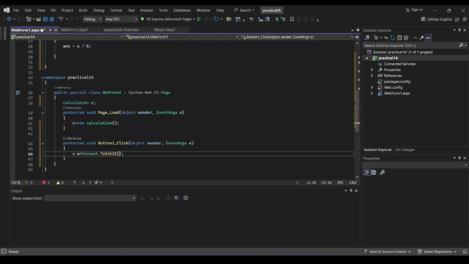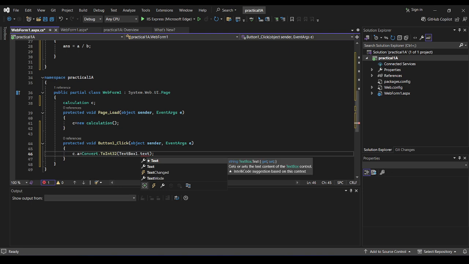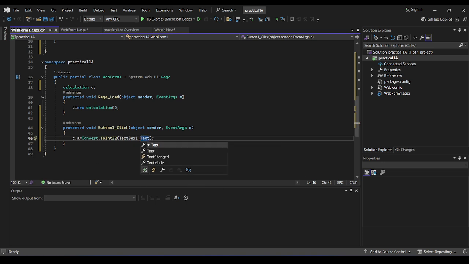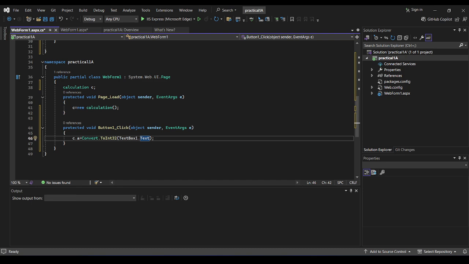You simply copy and paste it here so that no error will occur. The spelling should be the same, with a capital T. So the text present in this text box is converted into integer, and then stored into variable a.